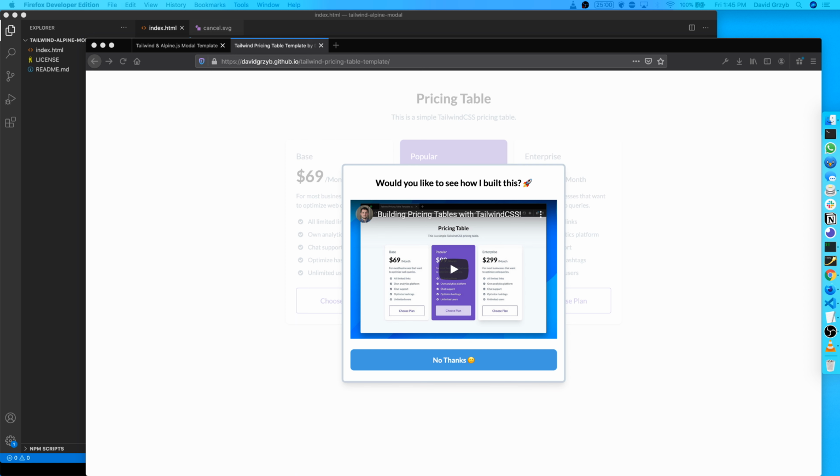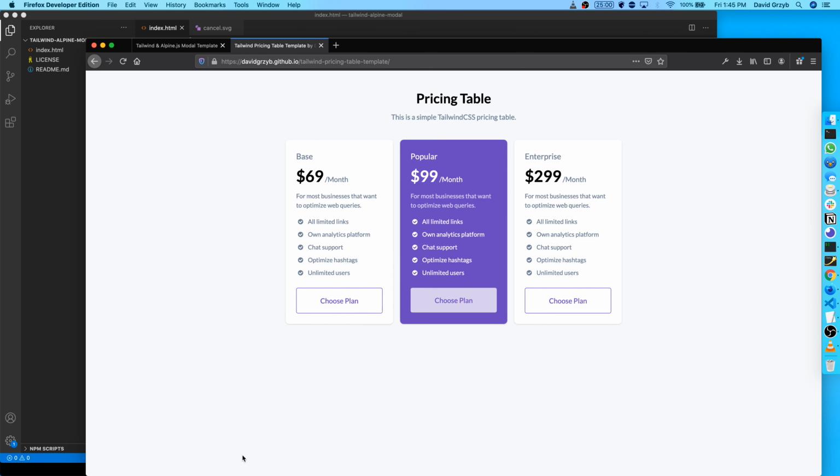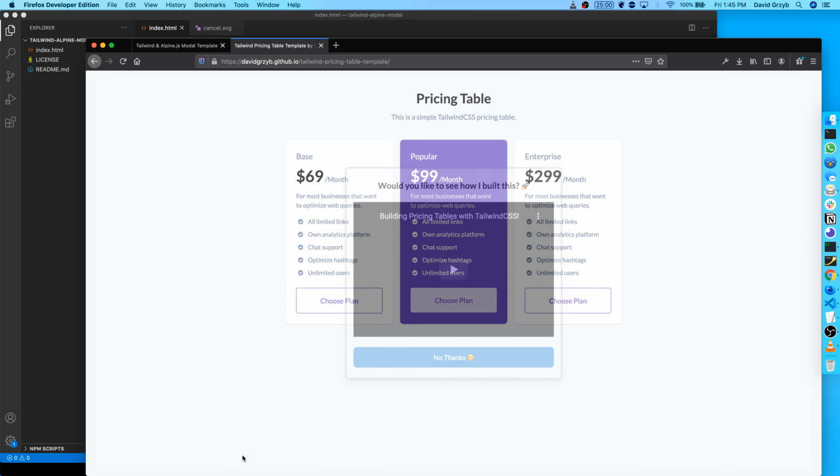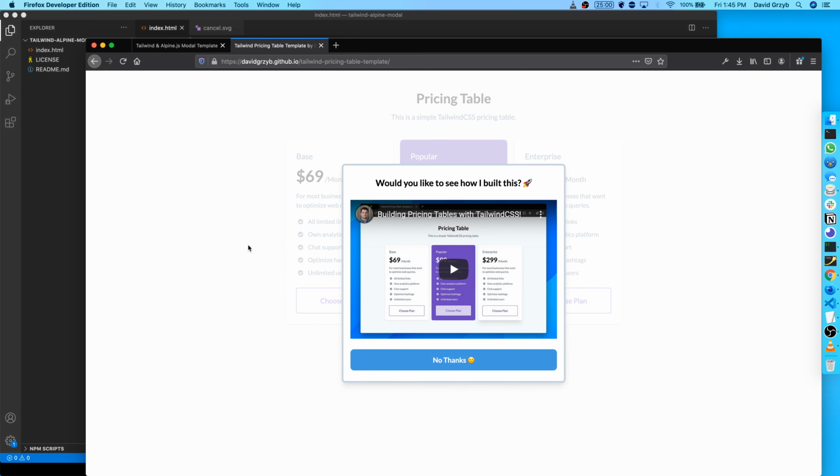I want something that looks like this here. This is a modal that I built for my pricing table TailwindCSS template demo page. These demo pages actually get a decent amount of traffic, so I figured I'd make a modal that pops out after 3 seconds, and I could click no thanks or away on it, and it'll disappear. And it would be a good way to promote the videos where I explain how to build this stuff. So I want something that looks like this, except on here.